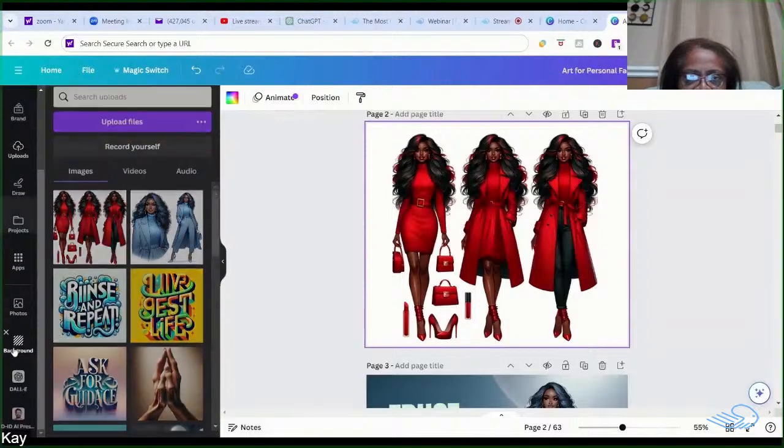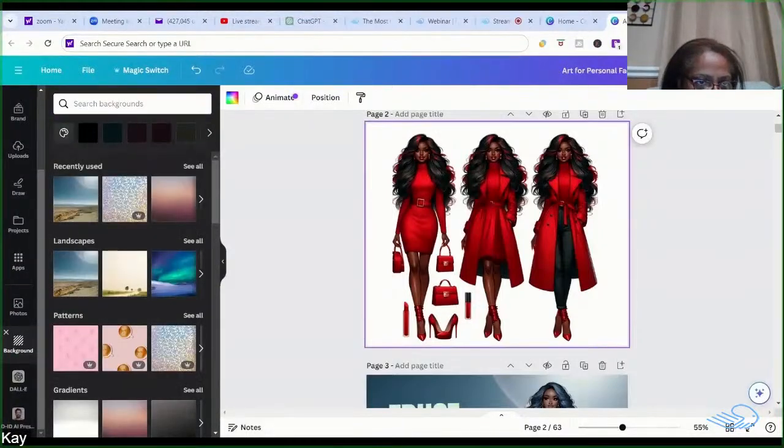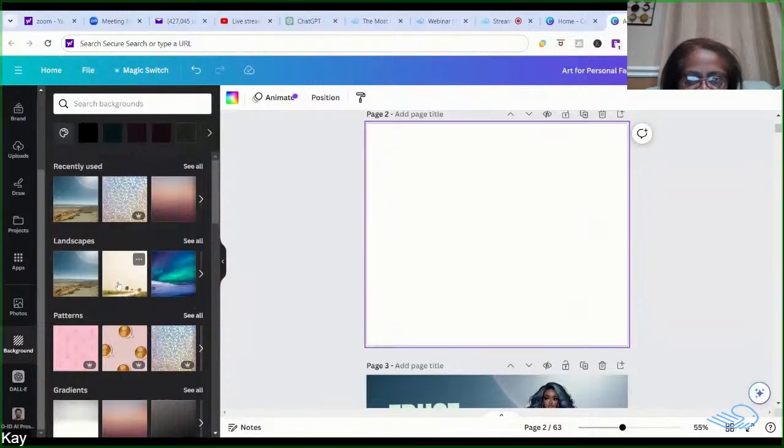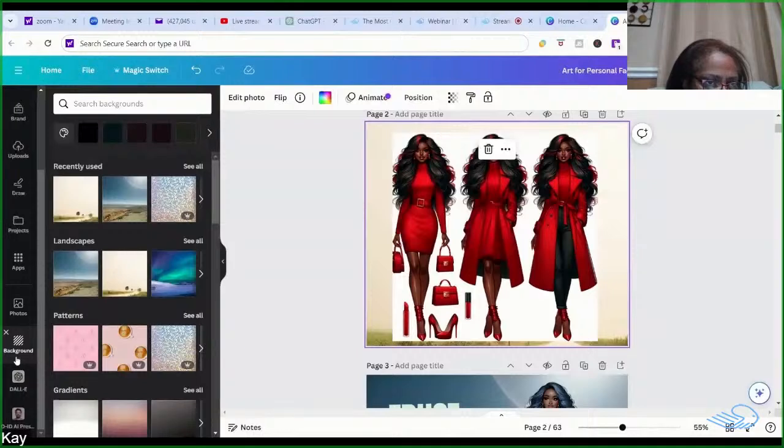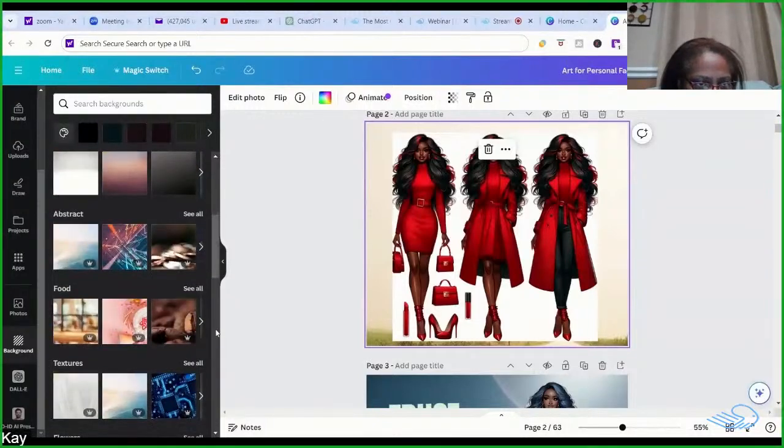Let's see if we can find a background that seems fitting for these images. To do that, all you have to do is click the background tab here on the far left, and it'll give you all these different backgrounds. If you want a landscape pattern, a lot of times I will use landscape.